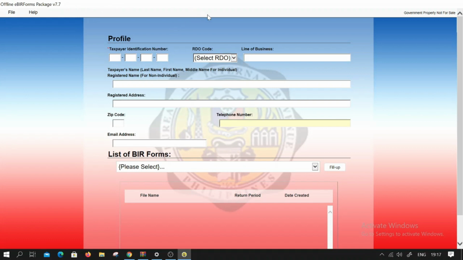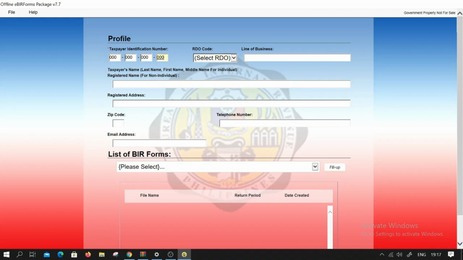After nyo ma-install, ito yung bubungad sa inyo. You will just enter your taxpayer identification number. For this purpose, ilalagay ko na lang ay 000, yung TIN number ninyo.